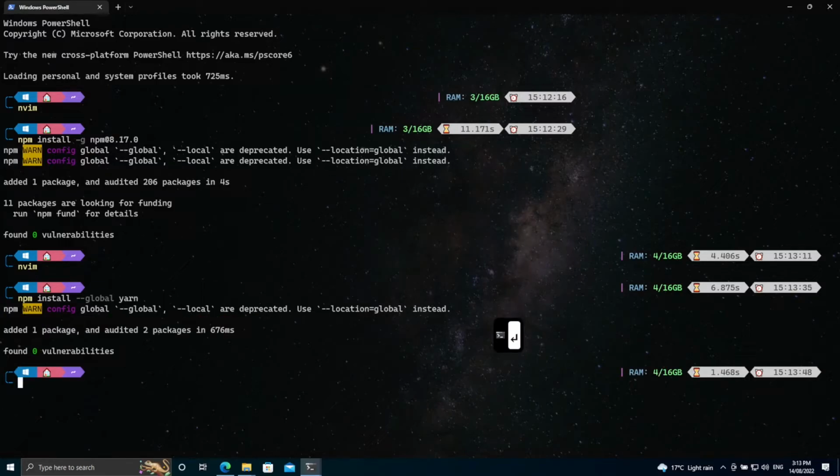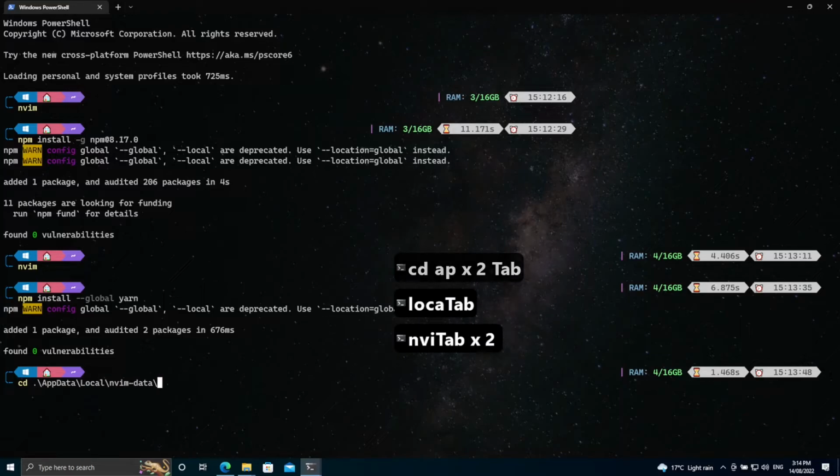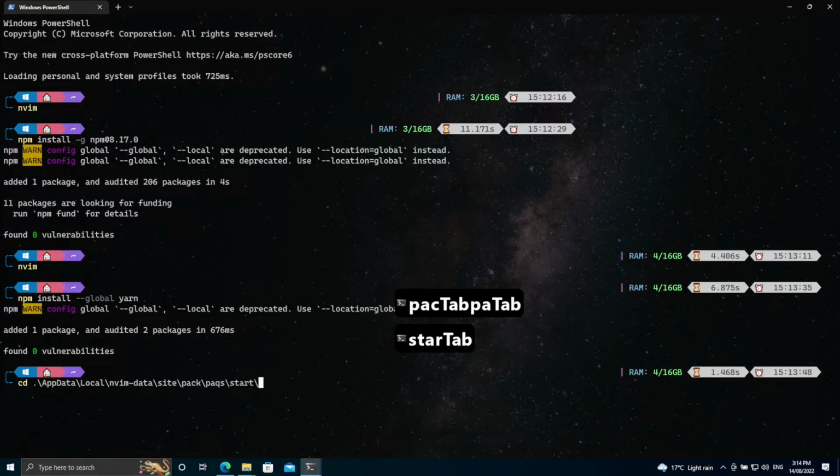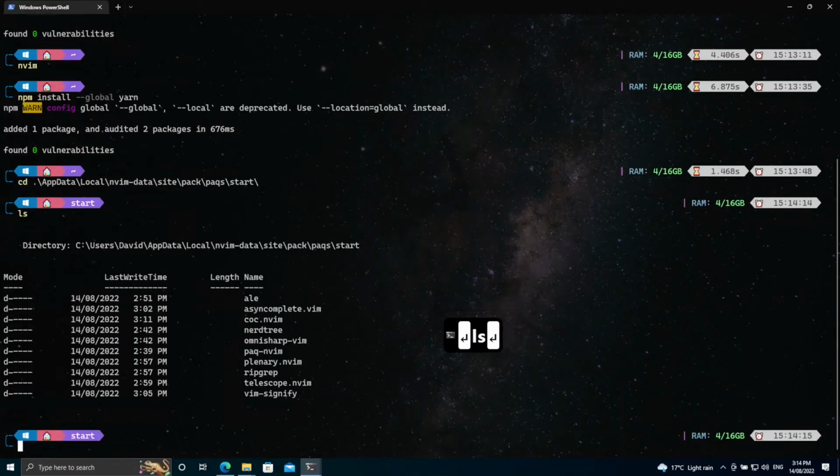Now the location of this plugin is here. So cd AppData, Local, and nvim-data. That's there. nvim-data, site, pack, paqs, packs, start, and then here we have the plugin.